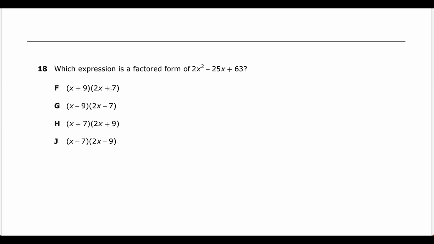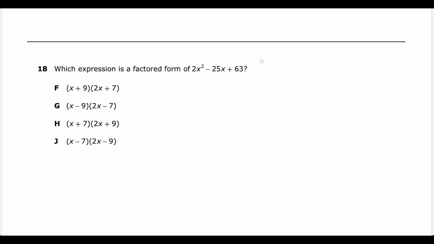9 times 7 is 63. I agree with that. -9 times -7. So these all have the same last term as well. So we really would have to expand all of these. So I think it really does help to know how to do this by hand because sometimes you could just eliminate everything away and get there.